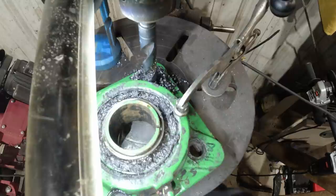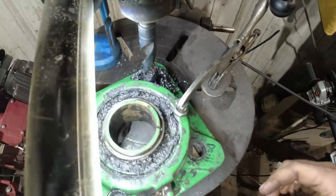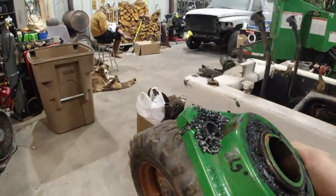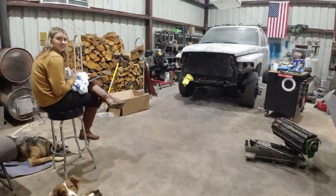Drilled through the bearing, through the machine, and once we were done with that, the bearing was pretty much a guide. Then I took the drill press, drilled through, made sure that those holes were nice, true, straight, accurate. A drill press is so simple. They're not really that expensive, and they save so much time.